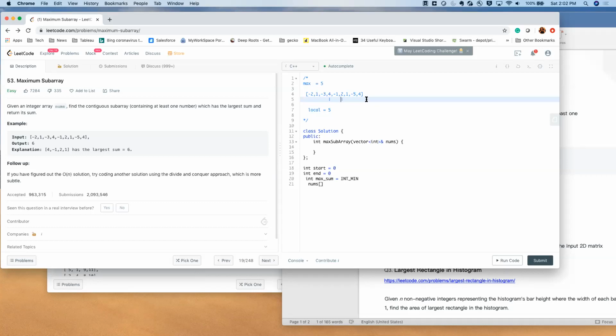No, but we lose 4 then. 4 is a good candidate if it is in the window. If we move the left, 4 will be gone, right? But we already calculated the 4. No, but 4 and 2 can give me a better answer. But when we were at 4, we already recorded 4 as the max. No, but if you see 4, 2, and 1, and -1 is the best answer here. If I lose 4, then I can't get it back.